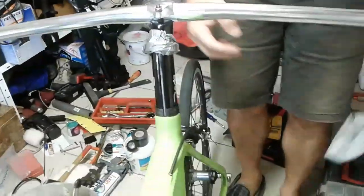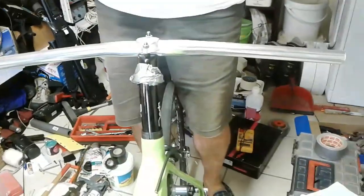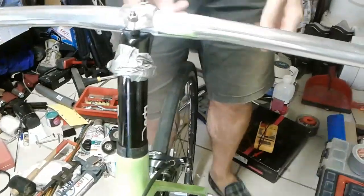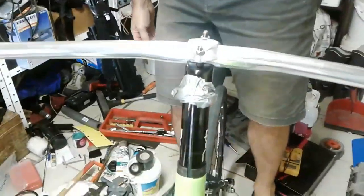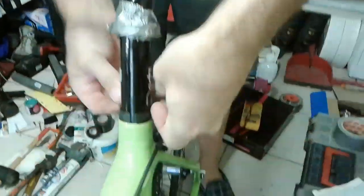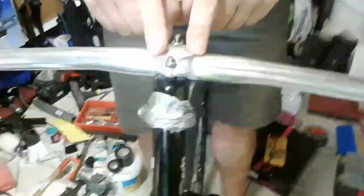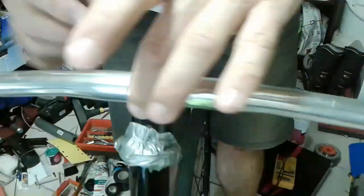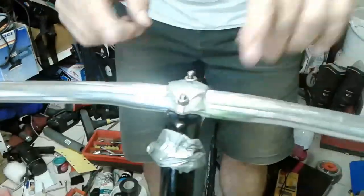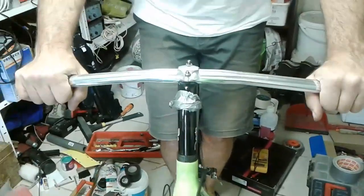That collected quite a bit of free oil, so I guess some has come out somewhere. The big problem is getting leverage on these round seat posts — even with a wrench it's very hard to get anything that will grip. I've taped the saddle clamp out of the way, and I've got this old handlebar here. Using the old front of the stem I've actually attached it to the seat post to give me a bit more leverage so I can get both hands on it. My assistant is holding the bike.